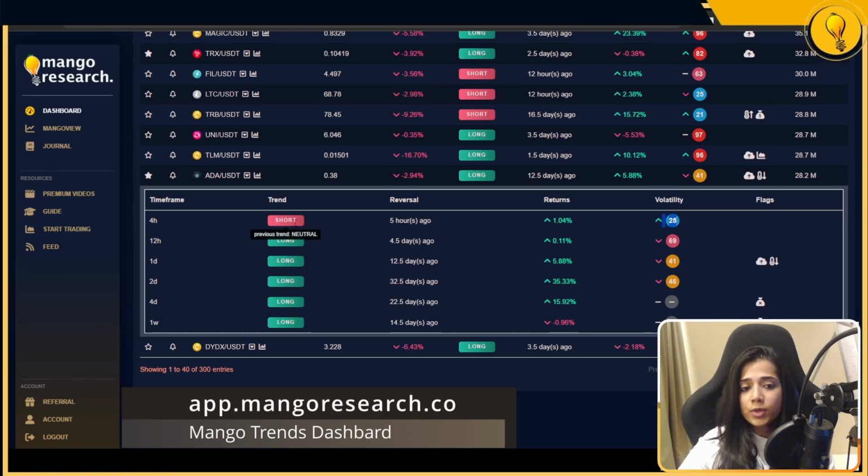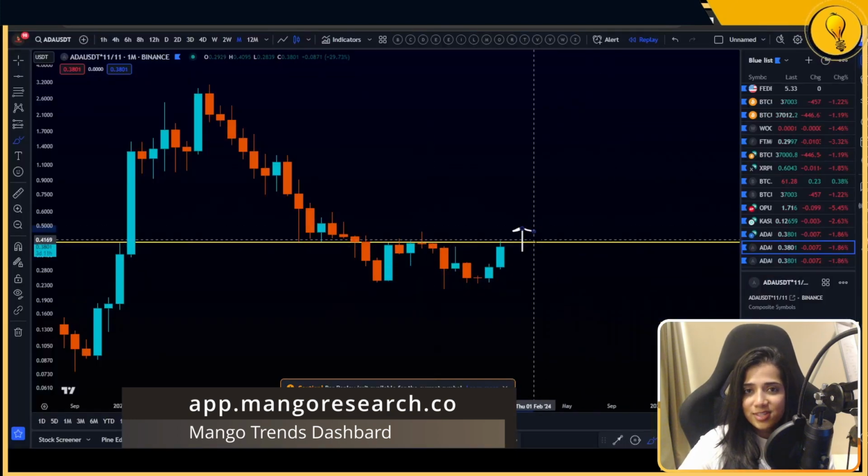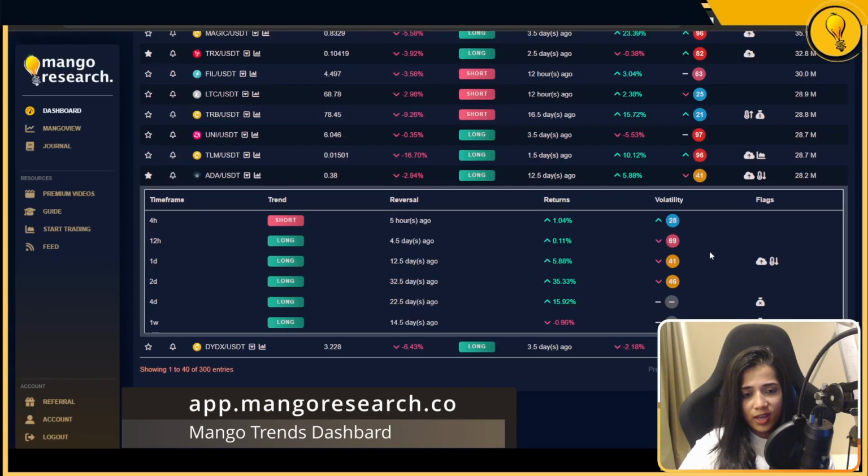And if they see follow through, we could see this short cascade over to the 12-hour time frame as well. Also notice on the daily time frame, while the trend is long, we have potential bearish divergence there. This is an interesting picture. So 4 hours short, healthy volatility telling us that the bears could take over, and also daily bearish divergence. And all of this is when Cardano is sitting up against monthly resistance. This appears to be a good recipe for a pullback opportunity. Now, question is, is it going to be a minor pullback or a major pullback? Perhaps diving into this trigger of the bearish divergence might give us a tell on whether to expect a minor or major pullback.